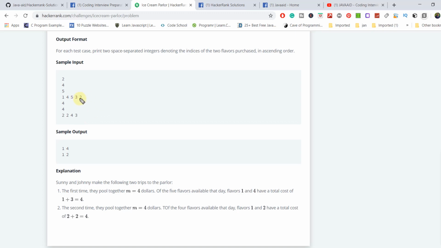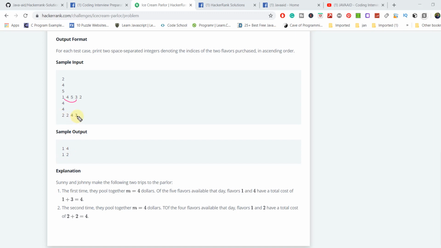For the first test case, we have to choose 2 elements such that the sum of these 2 elements should be equal to 4. So what would be our answer, guys? We can choose 1 and 3, and there is no other option at all. If you add 1 and 3, the answer will be 4. In the answer, you have to print the index. So what will be the index, guys? 1 and 4. Make sure you are printing the index based on 1, because they are considering 1-based indexing. So the answer will be 1 and 4.